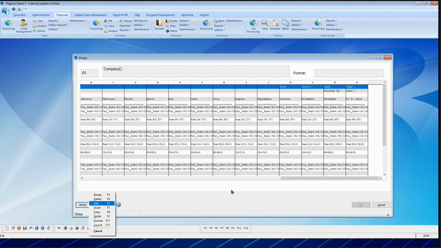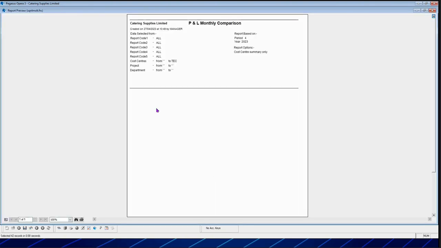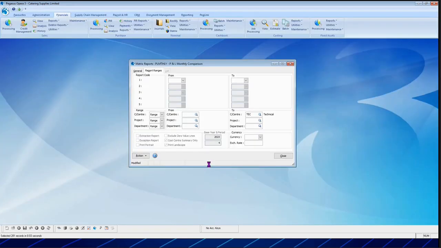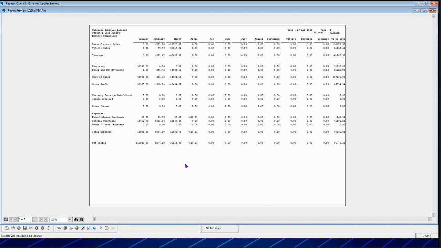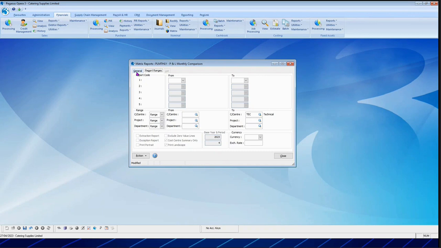And to run our matrix reports, we can do it from report here. And obviously have an output of however we want. That's just our front page. And then it gives us some form of our profit and loss report based on that design that you've just seen there. So there are some standard ones already set up in the system. You can go and have a play with them and look at how they work. But yeah, this is basically building your profit and loss and your balance sheet items and any other information you might want to pull out through matrix reporting.